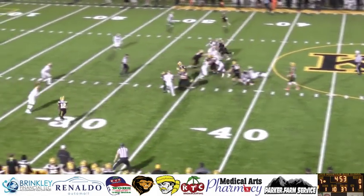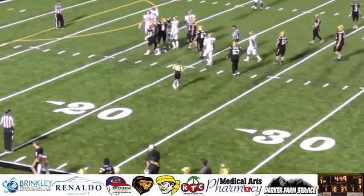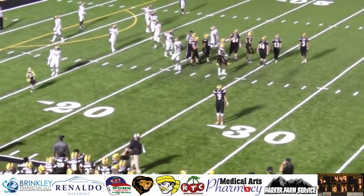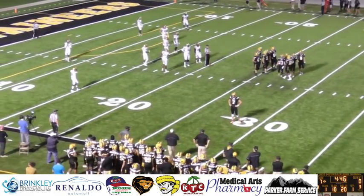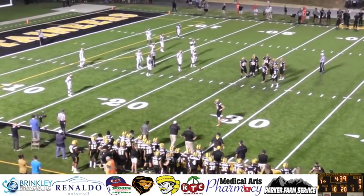Hand off to Brooks. He ducks under, and he's in the secondary. He's got the first down at the Shelby 20. And all he needs is a small seam, and he's through it, and you saw it there. First and 10 on the Shelby 20. Another back-to-back excellent drives by the Kings Mountain offense. Gain of 17, and that's the second time that Brooks has gotten into the Shelby secondary.